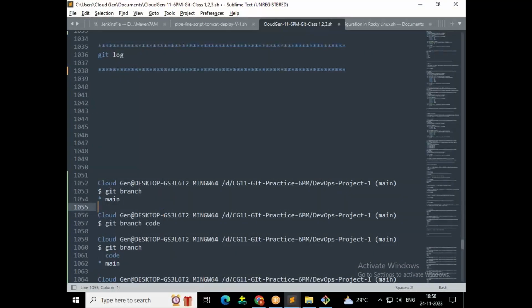So what we did here is create a new branch.